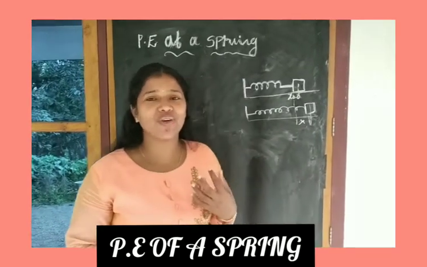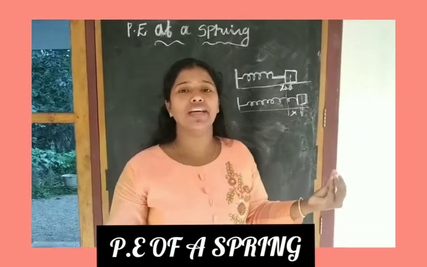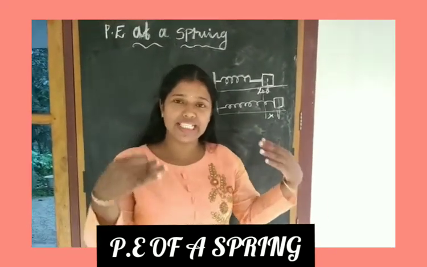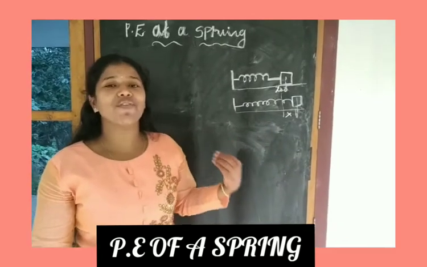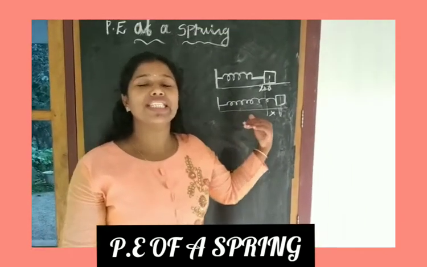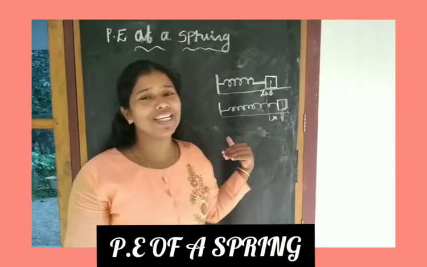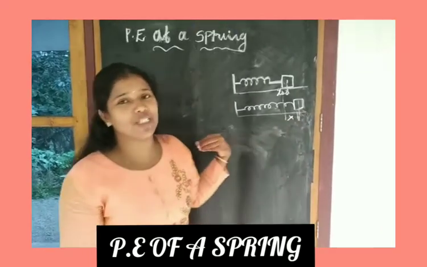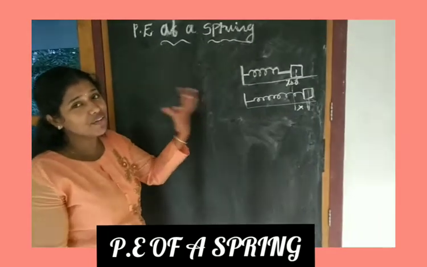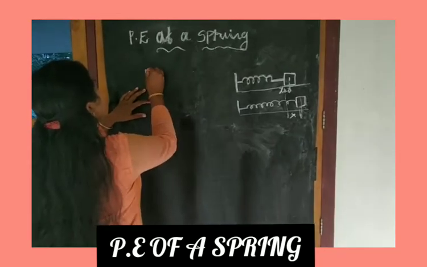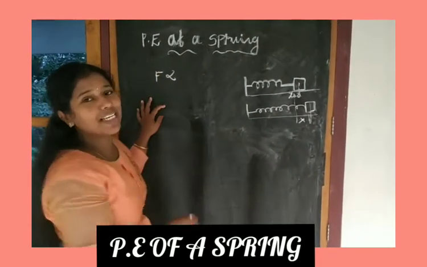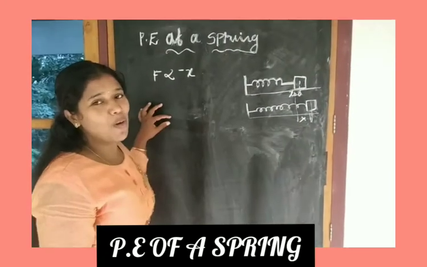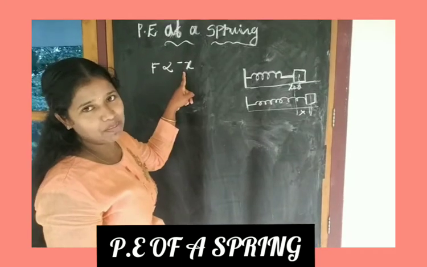Restoring force developed in the spring. That means if you are pressing or pushing from one side, it will create a force. That is the restoring force. The restoring force developed in the spring is directly proportional to the displacement x, and x is opposite to the force. So F is proportional to the displacement, but force and displacement are in opposite directions. That's why we are using a minus sign, minus x.